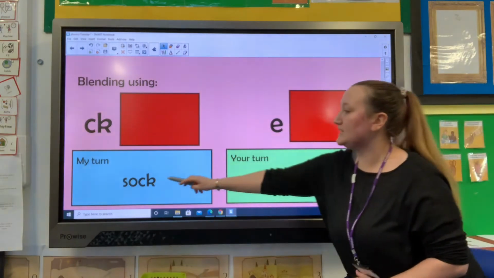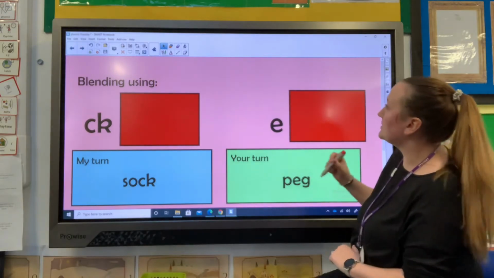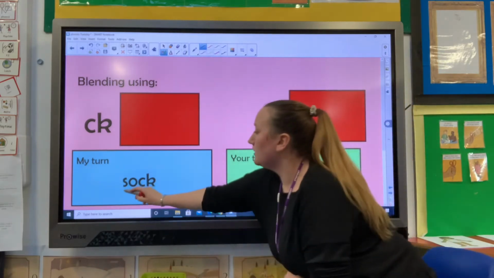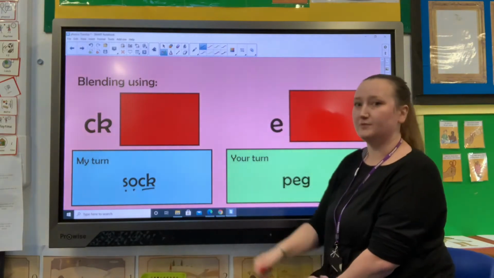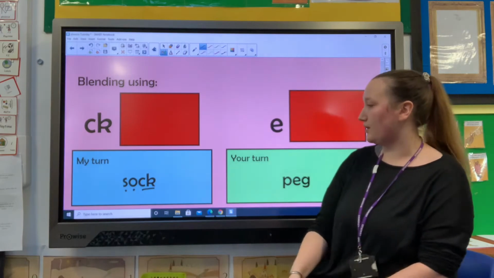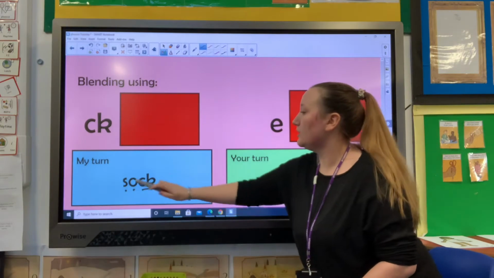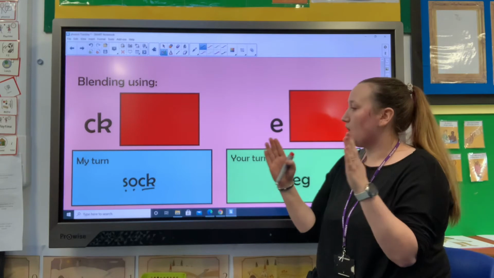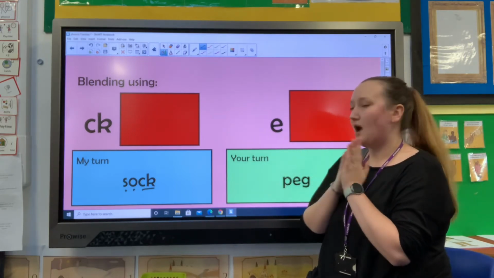Okay, I'm going to read this word and then you're going to have a go at this word, okay? So I'm going to get my phoneme buttons. So we have 1, 2, 3 phoneme buttons because this one is a digraph, so it has 1 phoneme button. Okay, so it's my turn first. We've got s, a, k, and I'm going to squash it together so we can read what it says. S, a, k, sock. I think it says sock.